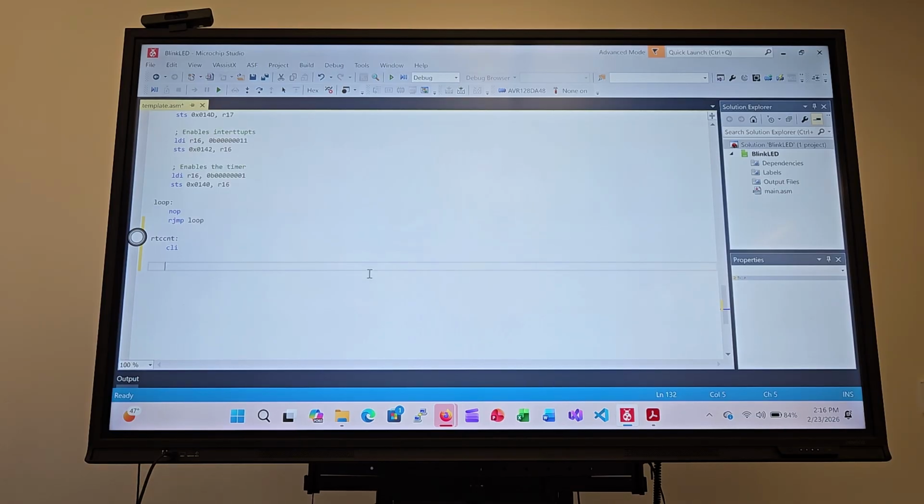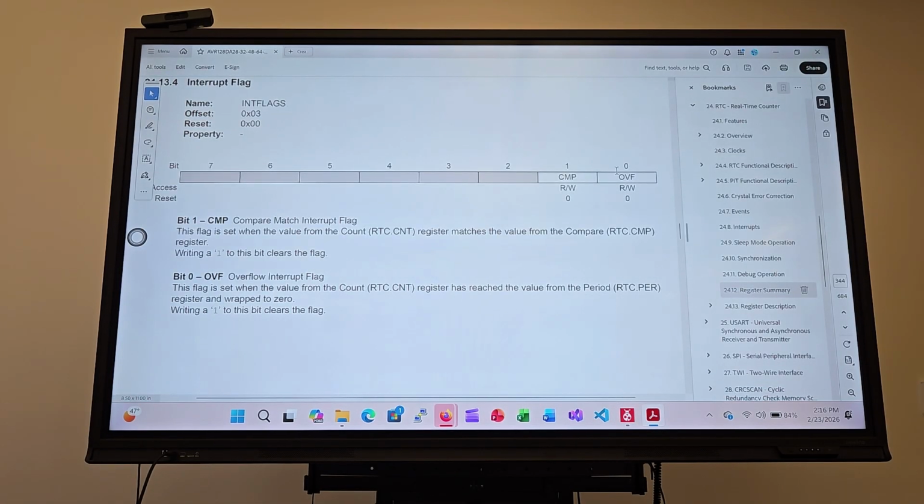Then we're going to clear the flag that brought us here. Now, it's going to be a 1 in either bit 0 or bit 1. How do we know which one it is? We read that register and find out which one it is.